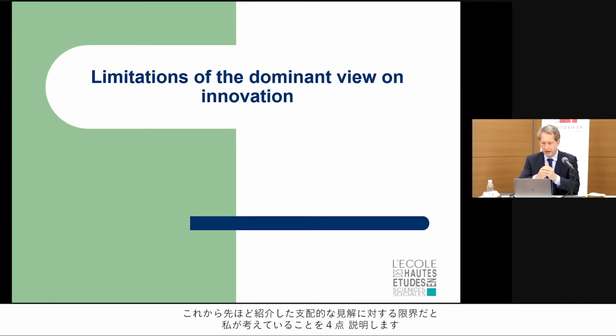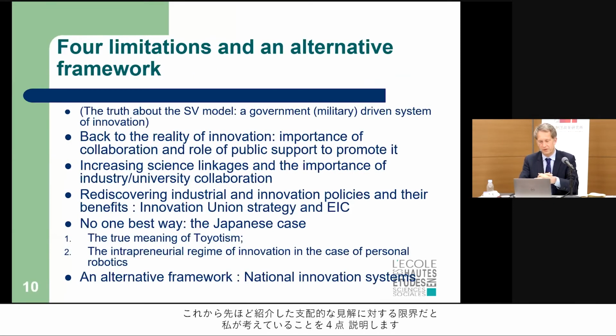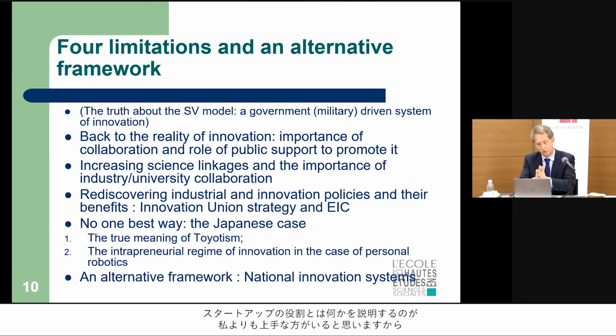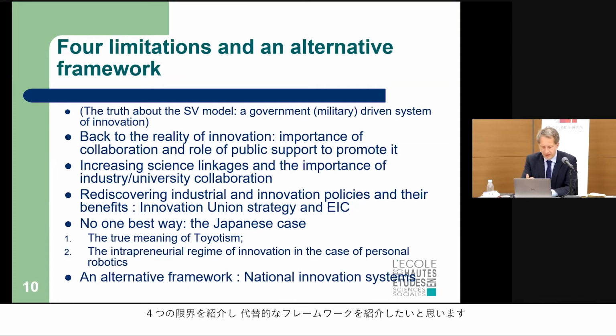So I will now develop what I believe are 4 limitations of this previous dominant view that I described previously. I put aside the analysis of what is really the Silicon Valley model. I think there are people here on site and online that are much more competent than me to describe what was really the Silicon Valley model and what the role of startups has been by comparison to the role of government and other players. So I will introduce 4 limitations and then maybe propose an alternative framework.